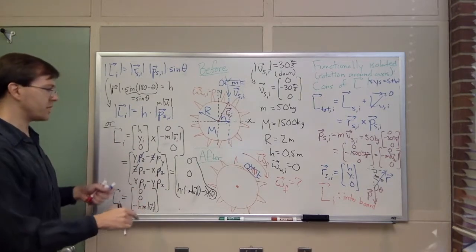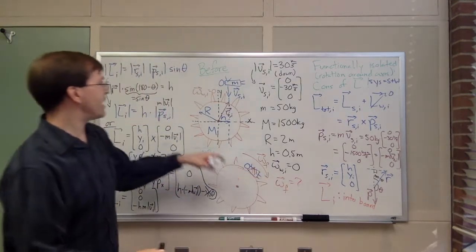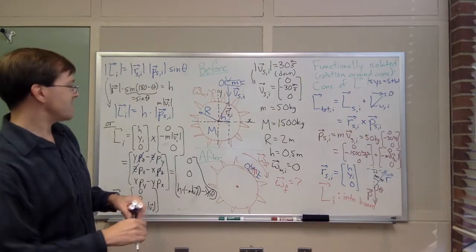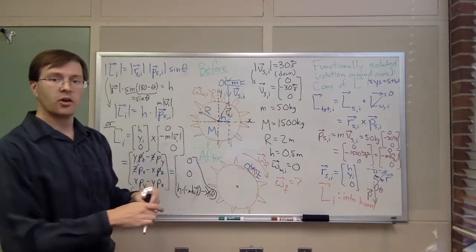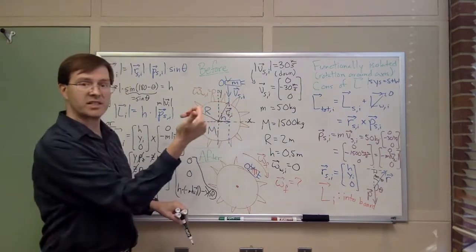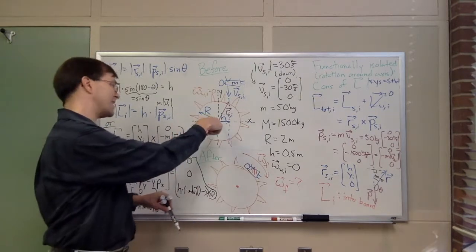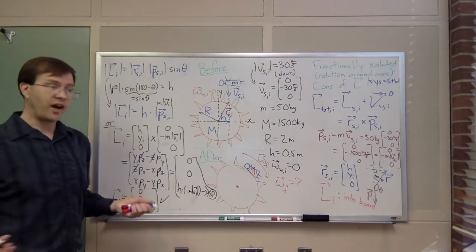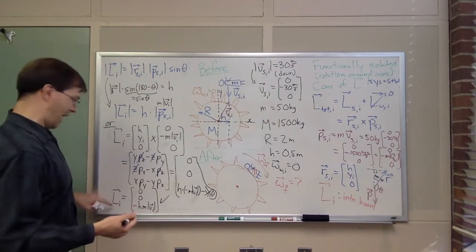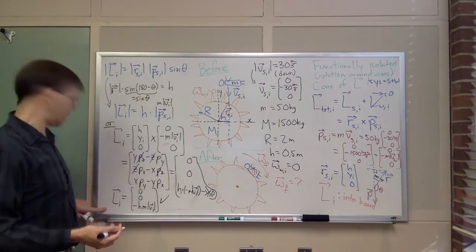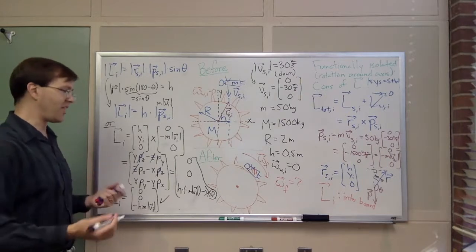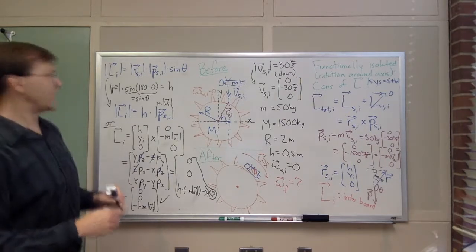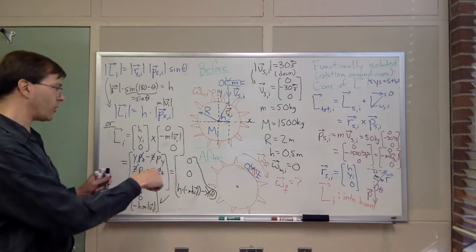I knew what this was going to be. Into the board is my minus z direction, because in the usual coordinates x and y, a right-handed coordinate system means that the z direction is out of the board, plus z is out, so minus z is in. So these agree with each other. However you care to find that initial angular momentum, we have it now. We have it as a vector, in fact, in component form. So we've got that. What's the final angular momentum? So that's a value. It's into the board.